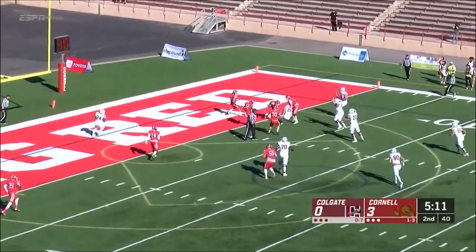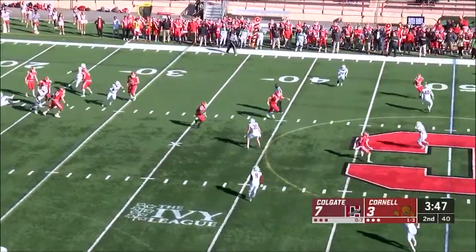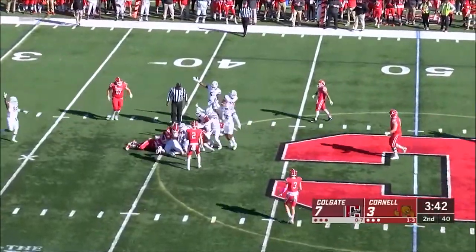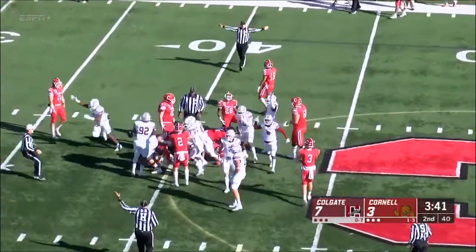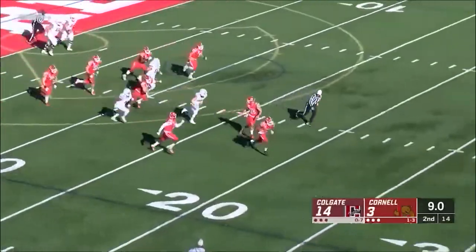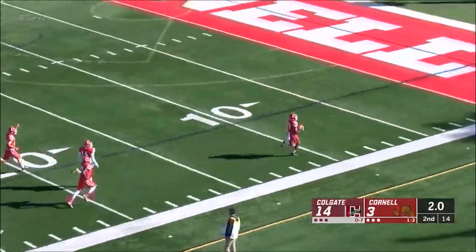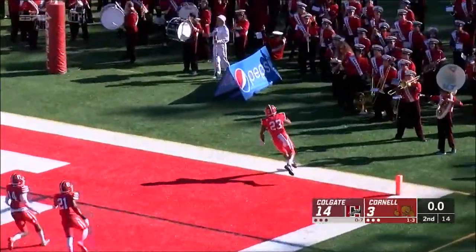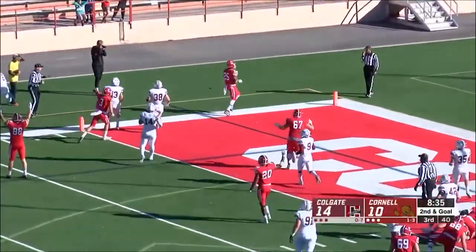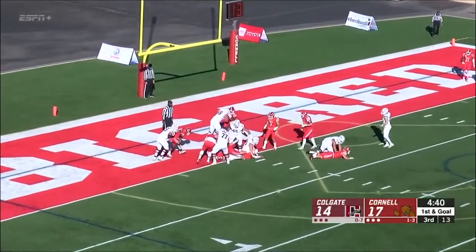After a series of punts, Colgate got on the scoreboard with a 10-yard touchdown pass from Brenneman to Nick Gill. The extra point was good. Cornell tried to answer, but Delonte Harrell lost the ball on a shuttle pass, recovered by Colgate's Jacob Esarco — Colgate's defense causing its second turnover of the day. Colgate then extended the lead with a one-yard rushing touchdown by Malik Twyman. Cornell answered back, running the ball 87 yards, then the Big Red took the lead with a touchdown pass to S.K. Howard for 5 yards. Score now 17-14.